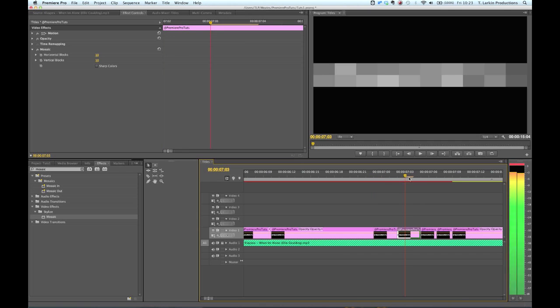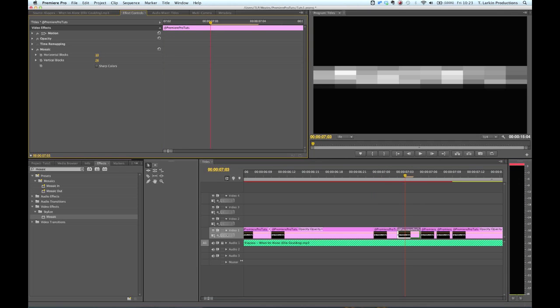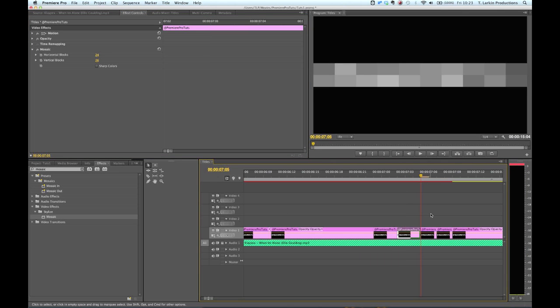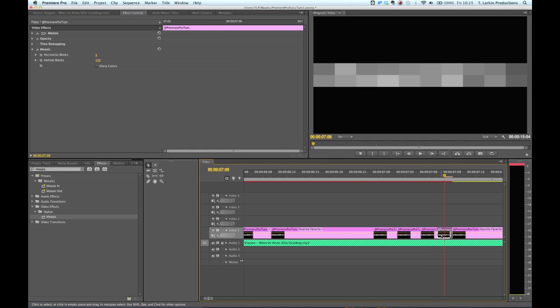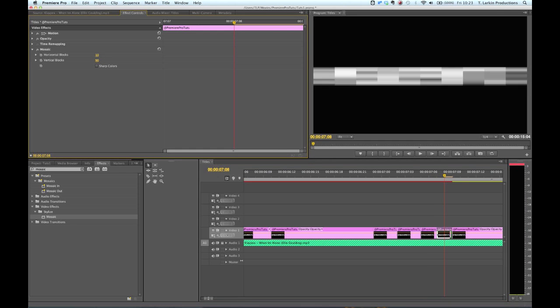And then in each one of these, I'm just going to randomize the mosaic values a little bit on the horizontal and vertical blocks. And this one we're going to kind of take down to 4 frames and take a bunch right there. And then on this last one, we're going to jack up the resolution so you can start to make out Premiere Pro Toots. Take it to 110. And 110. Okay.